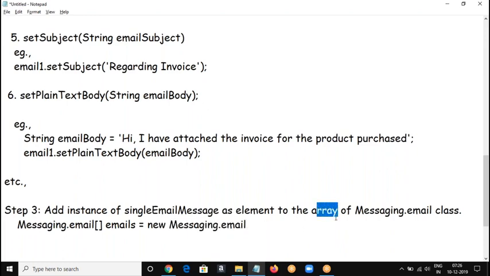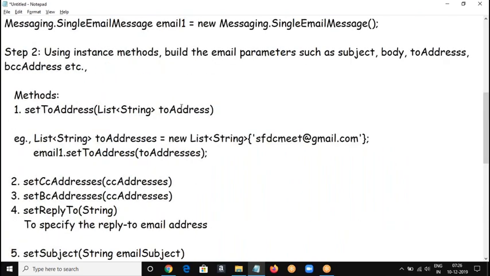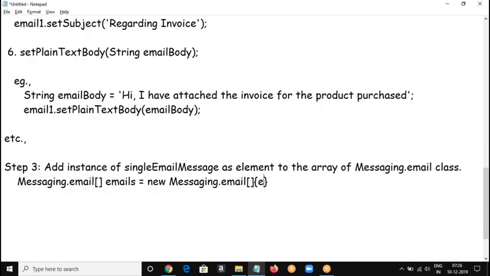It can go with a list or an array, both are okay. You can go with the list of Messaging.Email or the array of Messaging.Email, whatever is fine. If it is an array, then open-close bracket, then parenthesis. So what are you going to pass here? One instance, email1.